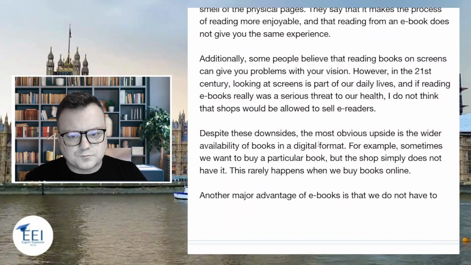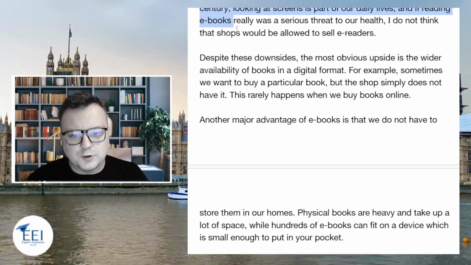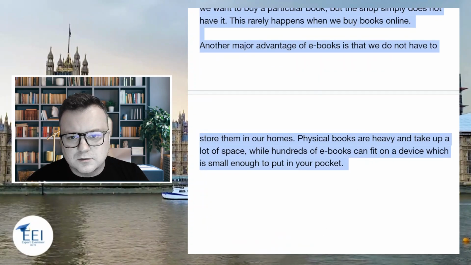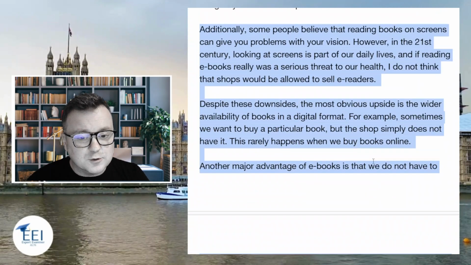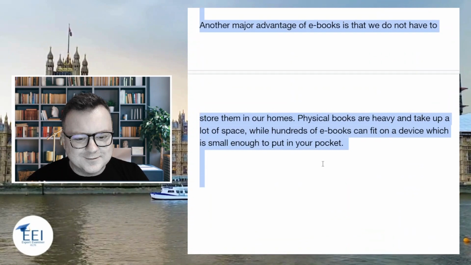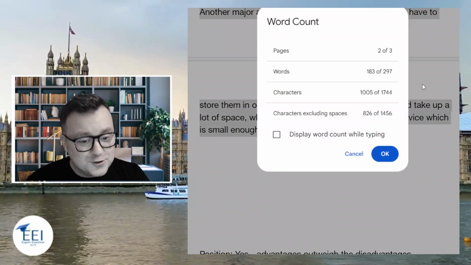Okay, so I'm really hoping that I'll have about 160 for the body. I might go up to 170. Let's see. Tools, word count, 143. Awesome. Oh, sorry, I missed this one. Okay, 180.